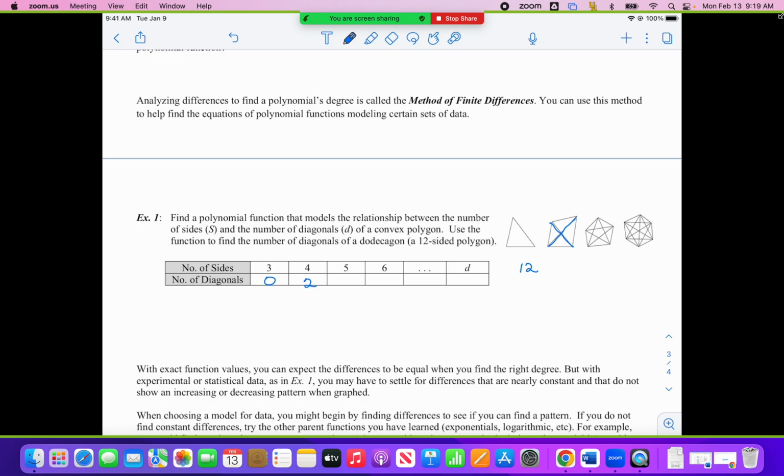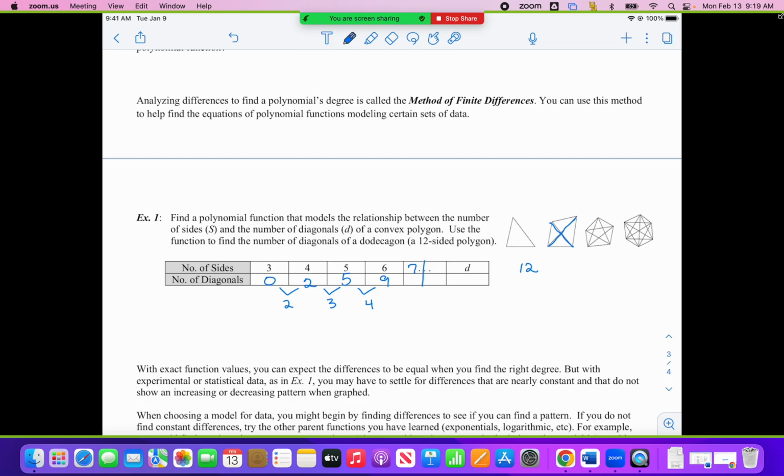All right, Jake, how many diagonals did you get for the pentagon? 5. And DP, what did you get for the hexagon, 6 sides? 8. You got 8. Did everybody agree? Yeah, I got 9 as well. Okay, there's 9. All right, so do you see that this increased by 2, increased by 3, increased by 4? So let's try to follow a pattern here because we've got to get up to 12.